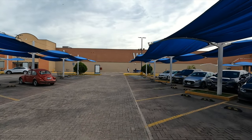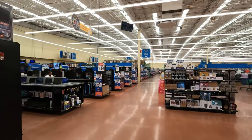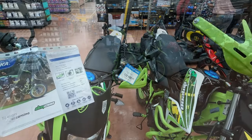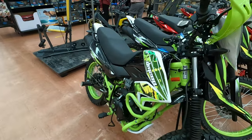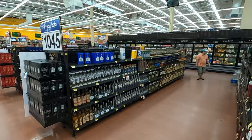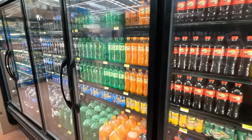We are back at Walmart and we are going to head inside and look for some beverages to take down to the Malecon. This Walmart is pretty much like any other Walmart you've visited before, but the cool thing is they have free Wi-Fi. They also have motorcycles — 39,990 pesos gets you this green motorcycle. They've also got all sorts of liquor if you're liquor shopping, as well as lots of cold beverages for really reasonable prices.